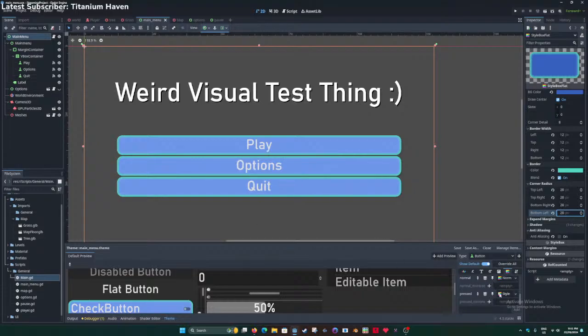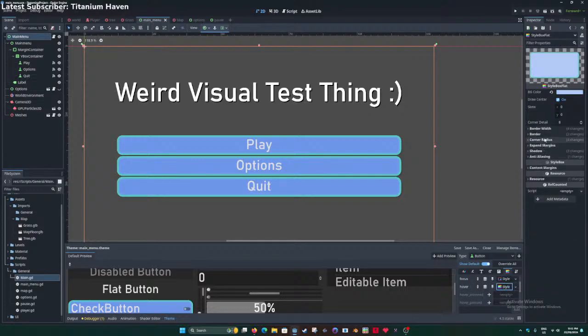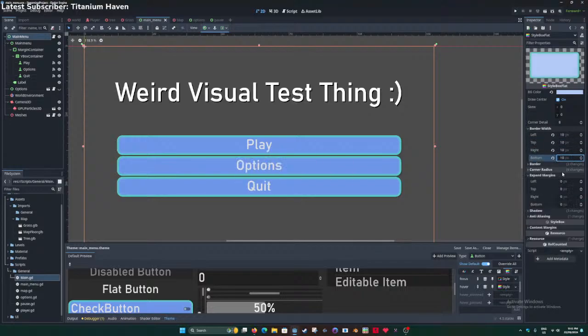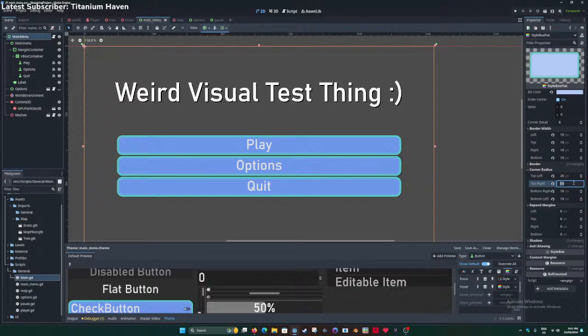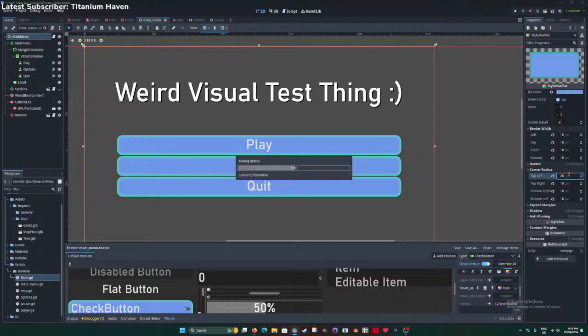What else? Pressed. No, that's pressed. Normal. That's normal. Hover. 10, 10, 10. I'm really fast at this. I really understand what's happening. That's it for that. Check button. They have a hover thing, which needs to be cranked up so it all matches. The fun part of game development. Yay! Yay!